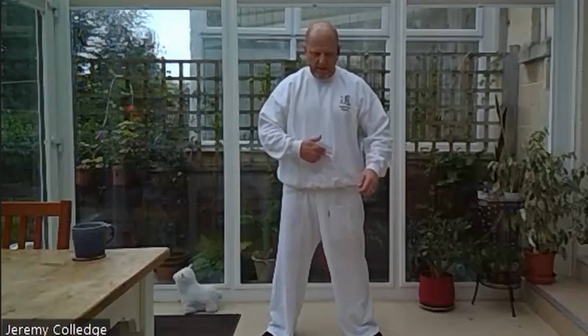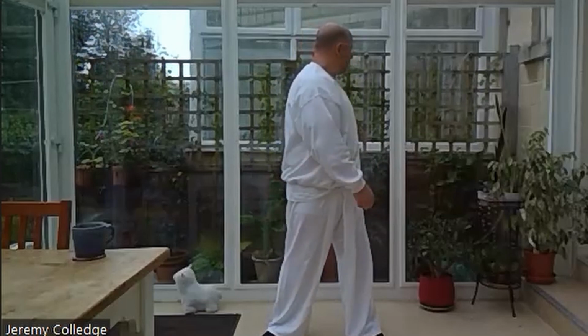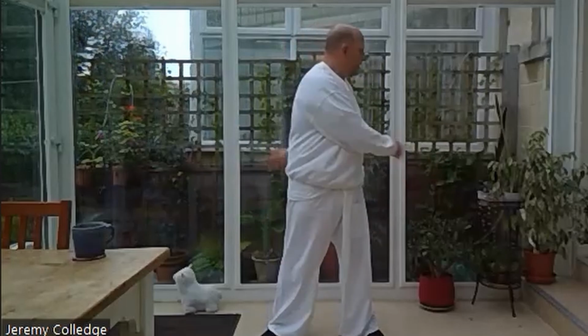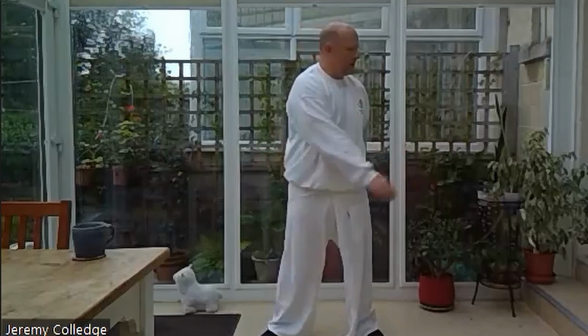So we make all of our moves from the very core of the body, behind the belly button, deep inside. This is called lower dantian, the lower energy field. And this is where we try to move from. So you can just imagine on the external part of the body, the belly button moving across to one hip, and then we can let the spine turn, and then the belly button moving across to the other hip, let the spine turn, and so we can gently do that. You imagine moving the belly button from side to side just to get the motion of the waist going.